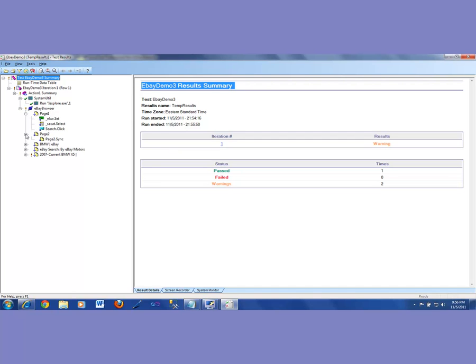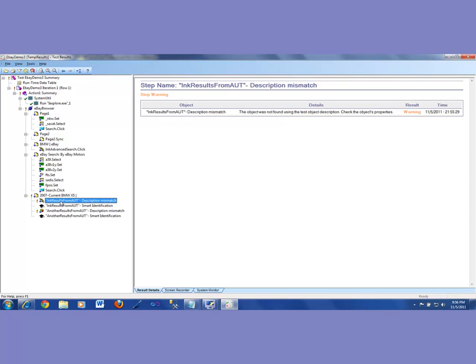Expand that, expand that, expand that, and I guess my warnings are pretty much coming from here. See that exclamation? That is that something had happened in there. Okay, so the warning here says that the description of the warning was, the object was found using the test object description. Check the object's properties.